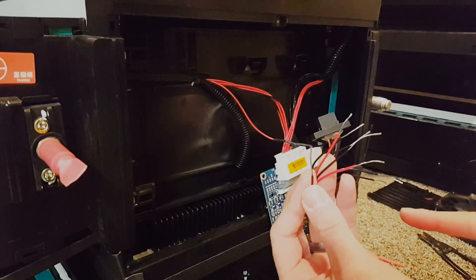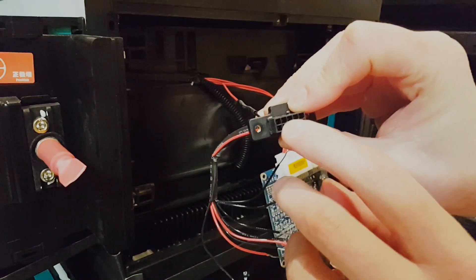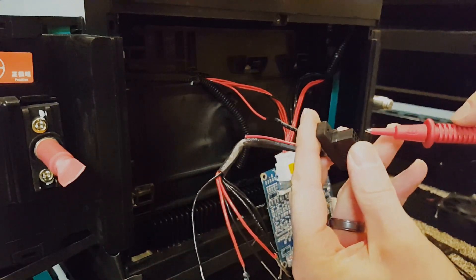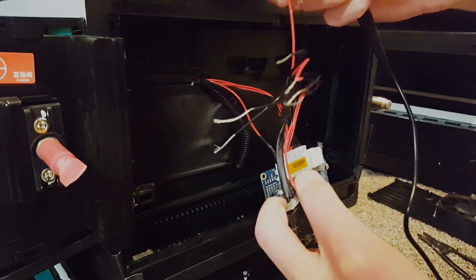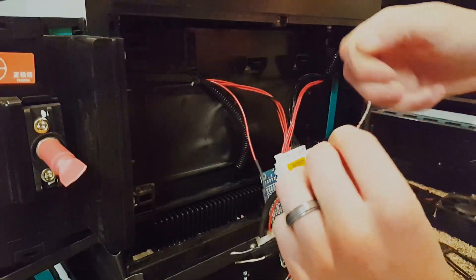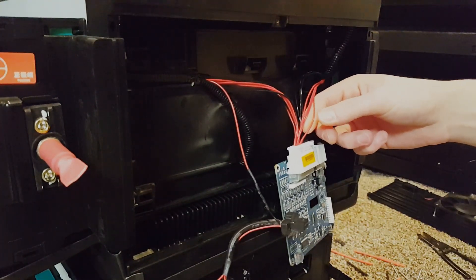I went through and stripped all of these wires off my Molex connector. The next wire I want to wire up is number one positive, which is the second one in on the top row from the left. I use my continuity tester, put one probe in there, and go through all the different wires to see which one beeps. This one right here is going to be the next one — I'll bend it over so I know which wire to use, then cut it, strip it back, and solder them together.